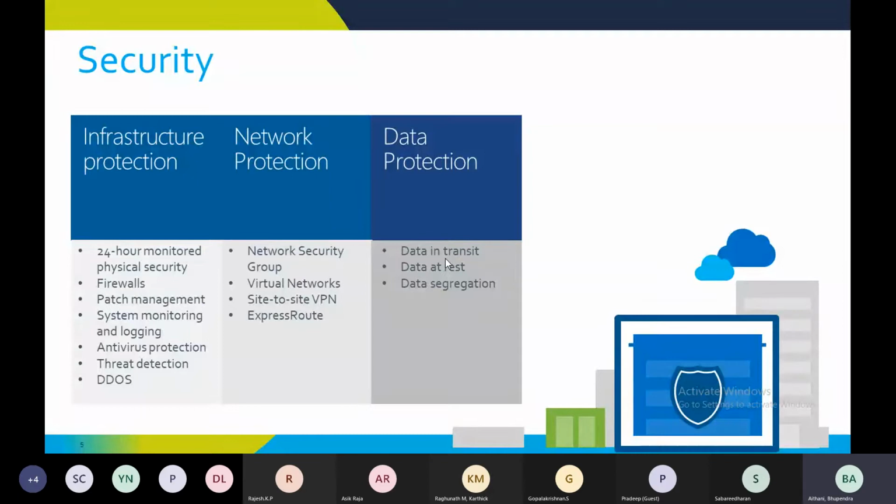In Microsoft, there are multiple other services. This was only the tip of the iceberg. There are multiple other services which you can integrate with your applications to make them more secure, like Application Gateway, Azure Front Door, just-in-time access, and Security Center. There are multiple services.